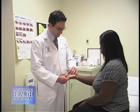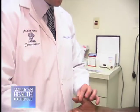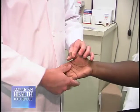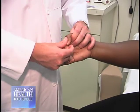But if that ligament wears out, then the cartilage of the thumb joint will see a lot of stress, and this leads to arthritis. Pain is the number one complaint, and it's experienced using the thumb, particularly in pinch, what we call lateral pinch. Things like opening jars, turning a key, turning a doorknob. And so people come in and they'll say, my thumb hurts every time I do this, and it's right here. Sometimes they'll experience swelling as well.